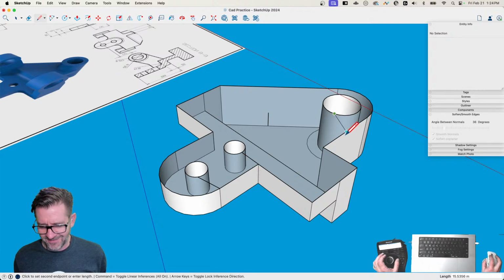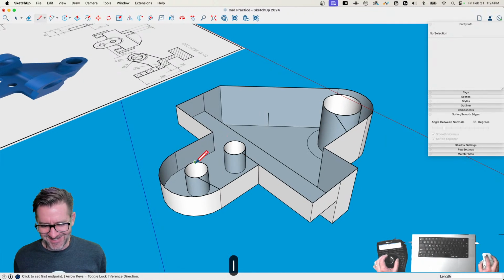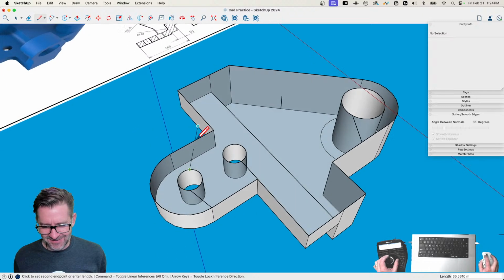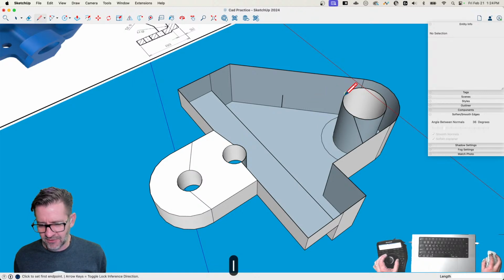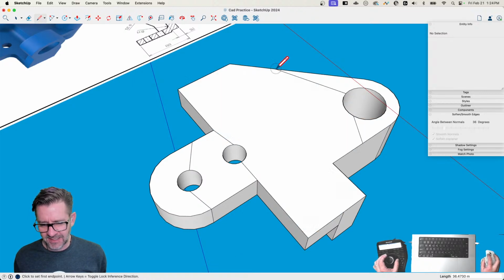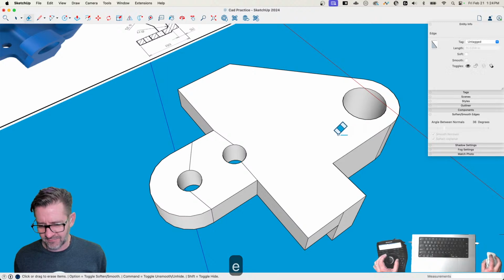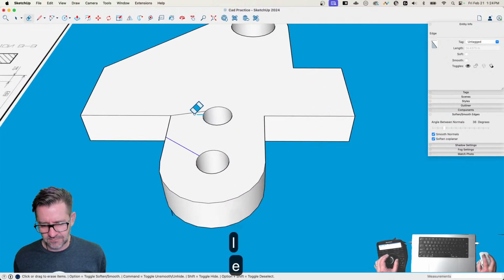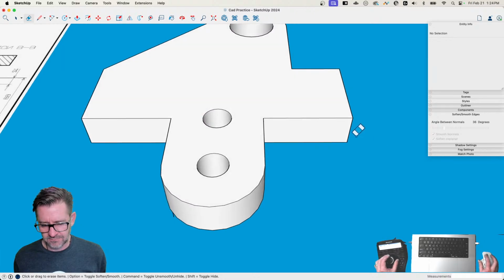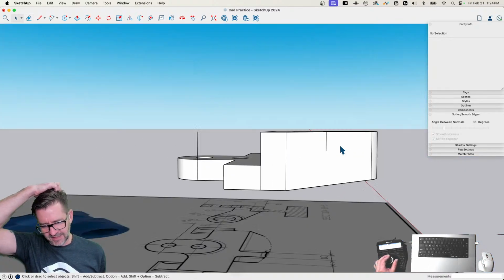Sometimes the models just got to be difficult. All these together. And then as I start closing this up, I'll see faces popping. There's different ways to do this. This has become my method of cleaning up perforated faces like that. And then you can get rid of. Can you? There we go. That was the thing that happened. All right.